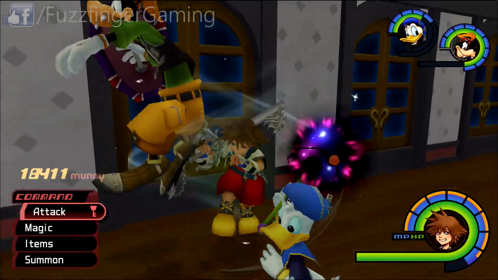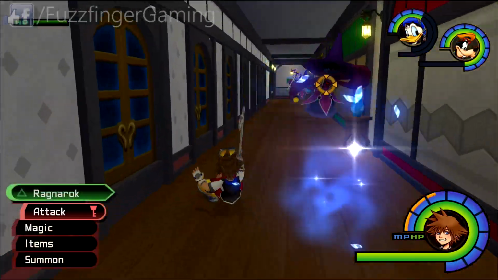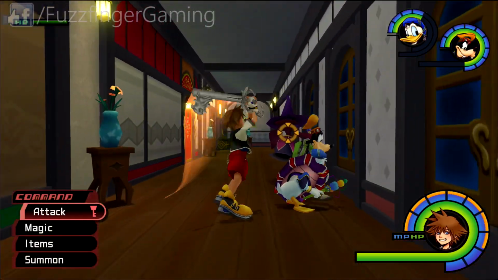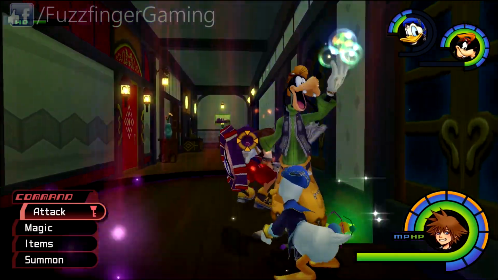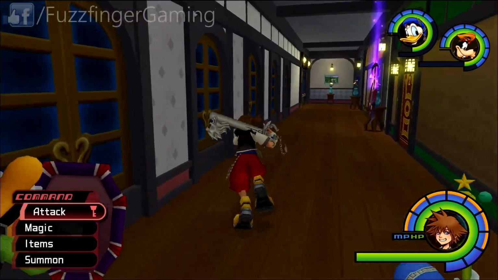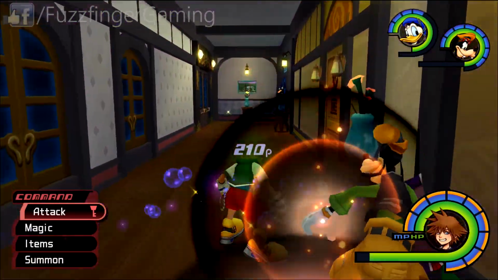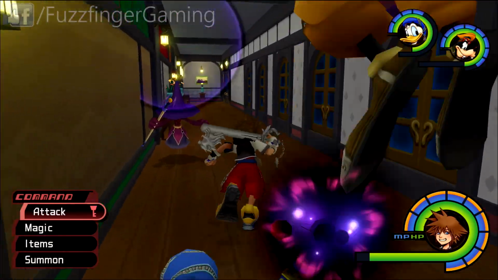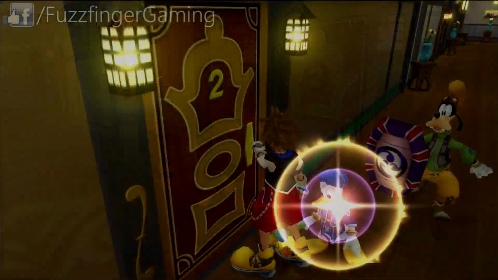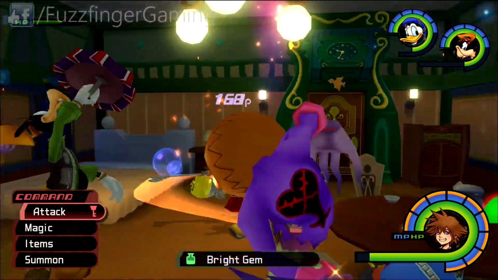So we just take care of the defenders, at which point the wizards will spawn. And try and get them before they do their electric stuff, since that tends to interrupt your spells and attacks. And one more. Then we just head back into the green room and do the same thing over and over. And you just get a constant supply.